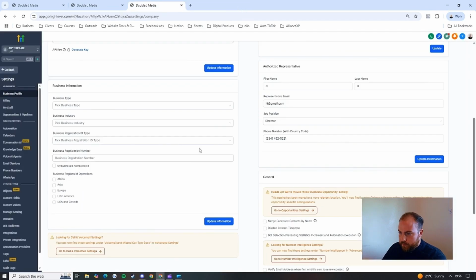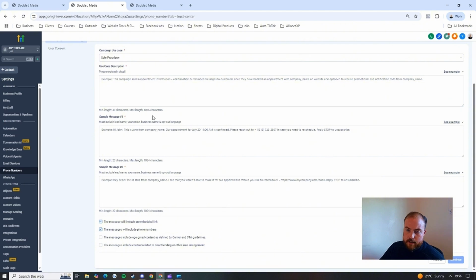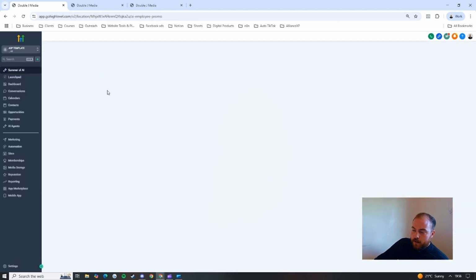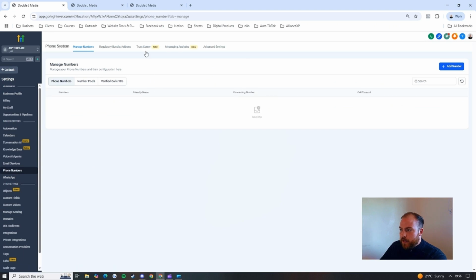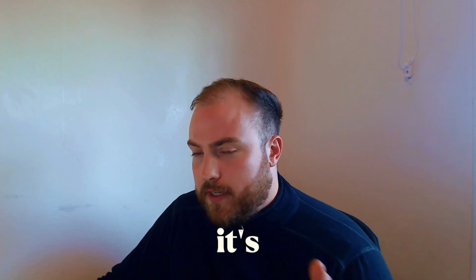Once that is all done, you can apply. You can go through, double check all of this, tick through, and then the user consent is just the next version as well. Once that is done, you need to check back onto this position after 24 hours. The reason is, once you submit the A2P, this is going to say processing, and this usually takes 24 to 48 hours to be approved. Once it's approved, you then have to go back on and reapply for the campaign. So it's like a step process.